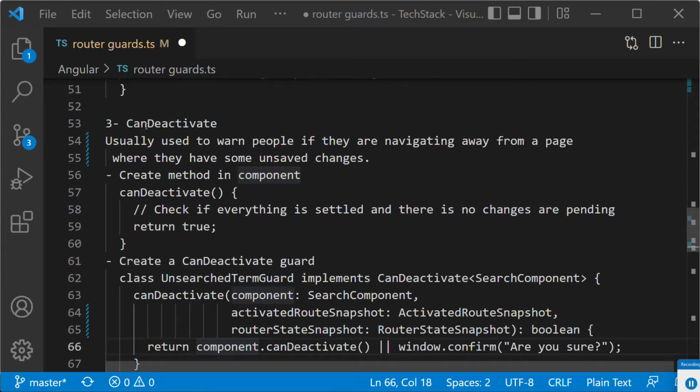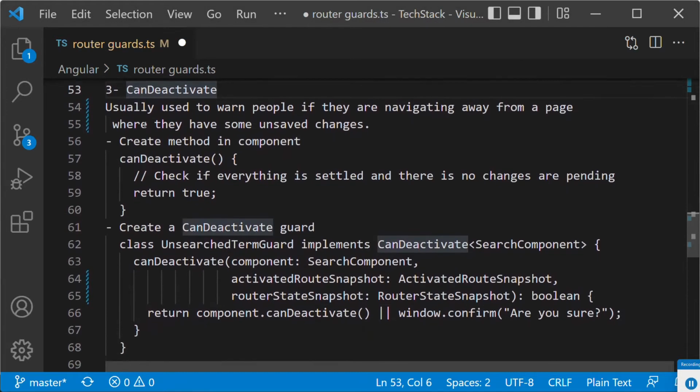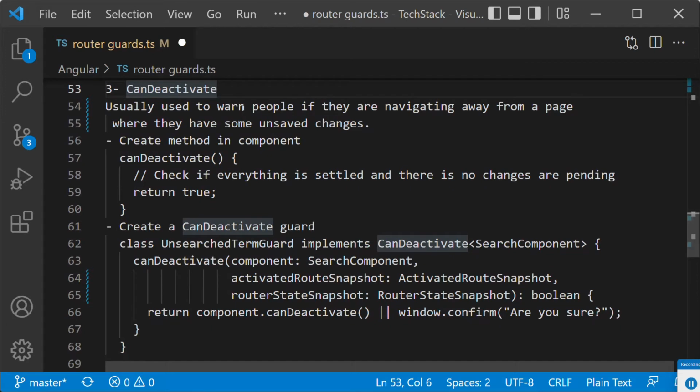Okay, so the next is the CanDeactivate route guard. It is usually used to warn people if they are navigating away from a page where they have some unsaved changes. So we'll see how to implement this CanDeactivate route guard.